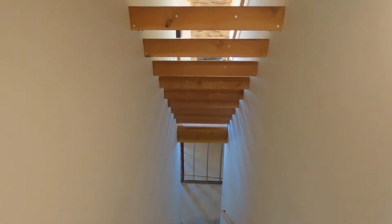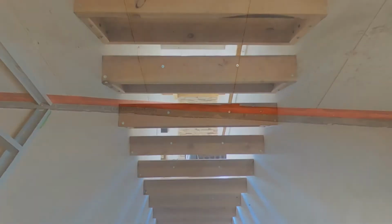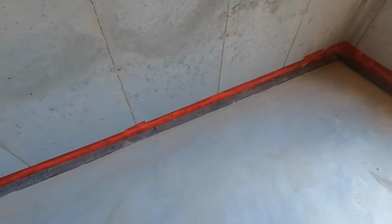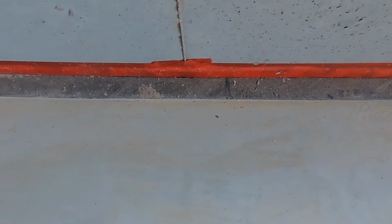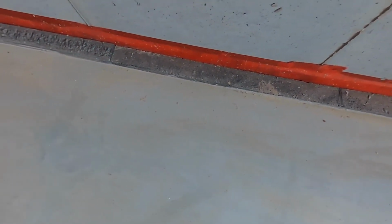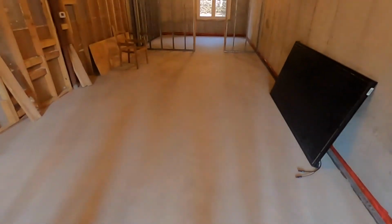Now in a passive house, who doesn't want to see the mechanical system? So let's head down to the basement and check out those. Down low there you see the thermal break between the slab and the Stego barrier tape. The Stego barrier tape is the air barrier that goes underneath, prevents any soil gases from coming up as well. And the insulation divides the wall from the slab. The slab also has R20 insulation below it. We have continuous exterior insulation around the entire exterior of the foundation wall so that we can keep the inside exposed.